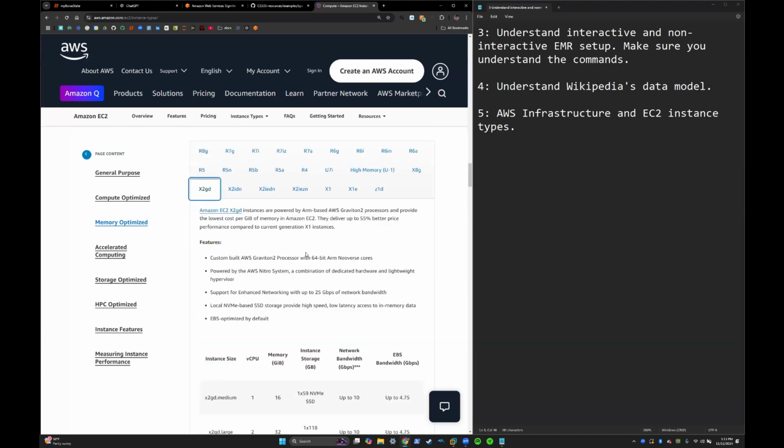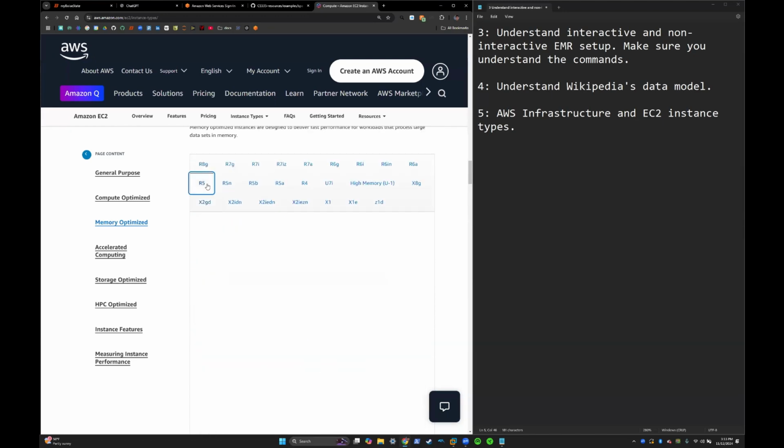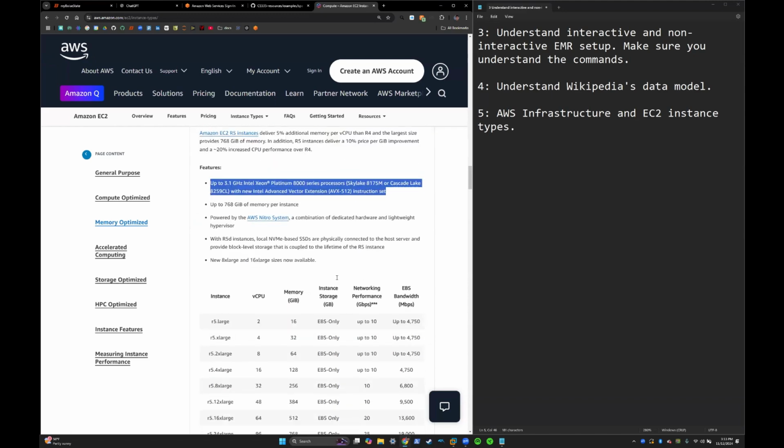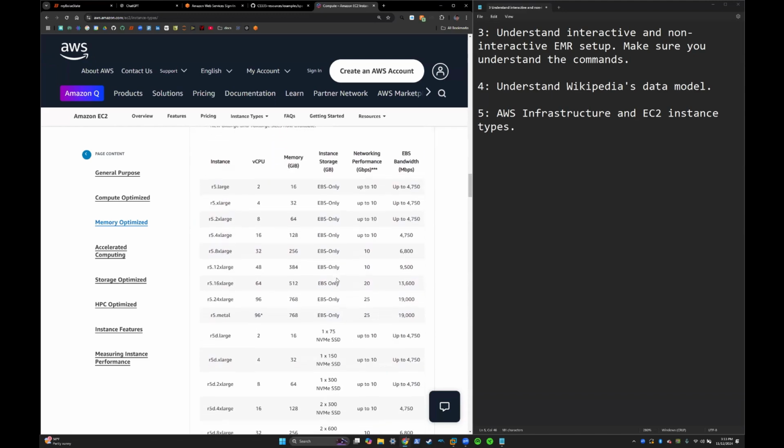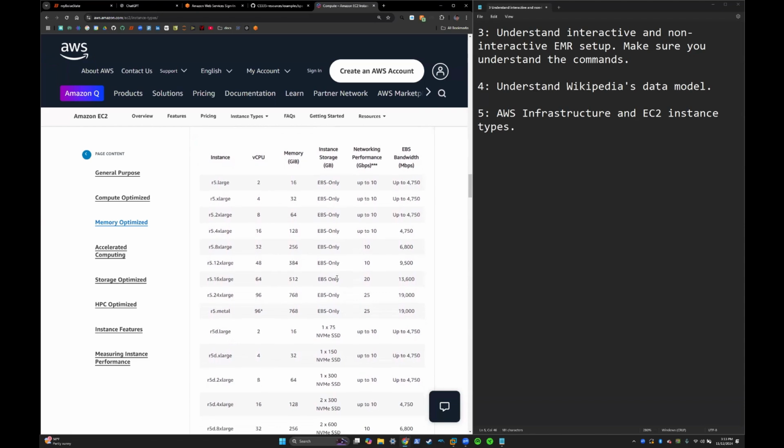So you'll notice, let's say in R5 instances, we have R5 instances of various sizes. So we have R5 large over here that gives us 2 cores and 16 gigs of memory. We also have R5D large, which has the same number of cores, the same amount of memory, but this has a 75 gigabyte local SSD, whereas the other is EBS only storage.